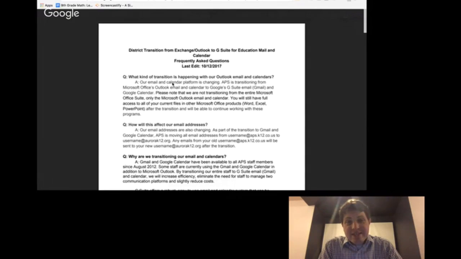It gives us access to the same tools that our students are using. It also supports us in making better financial decisions based upon the price that we no longer have to pay for hosting our email, all kinds of really great resources there. Also, we have features that are not available in our current Outlook setup. But it doesn't mean that you have to stop using the tools that you already know and love, or know and tolerate.